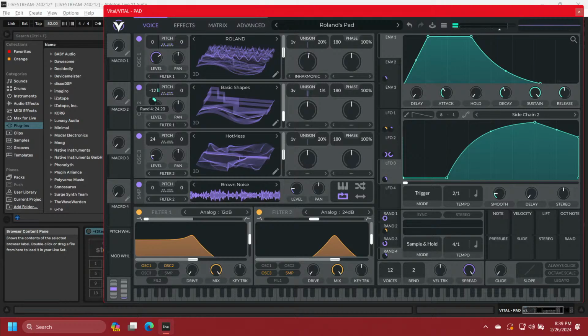And I'm going to cut the range way back. And give it a little more range. There we go.